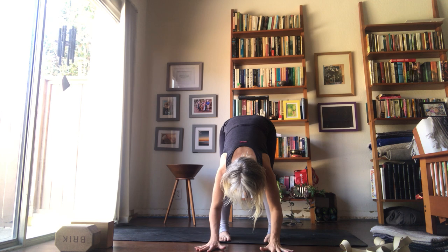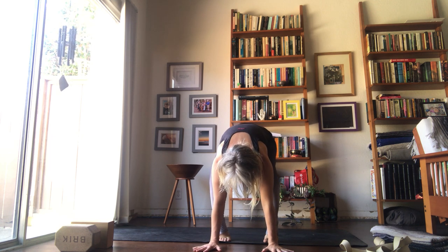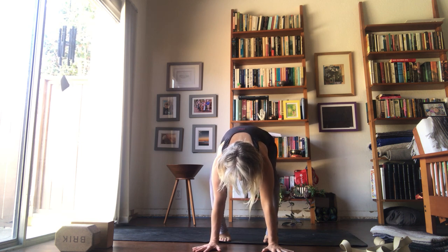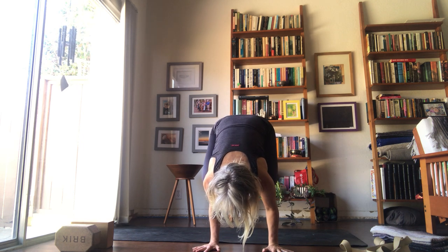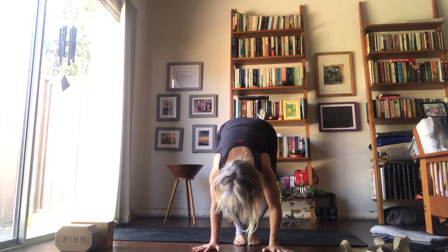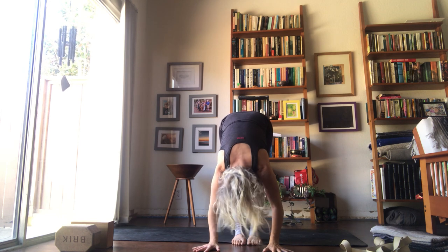I'm gonna turn the toes in, lift the heels, fitting the knees into the armpits. Naturally, the shoulders round here. And that feels really good to me. I can get my knees higher, and then I'm gonna extend the sternum forward. Crane or crow pose. Try to keep the arms straight and nice and sweet. Just bring your feet down and fold in.